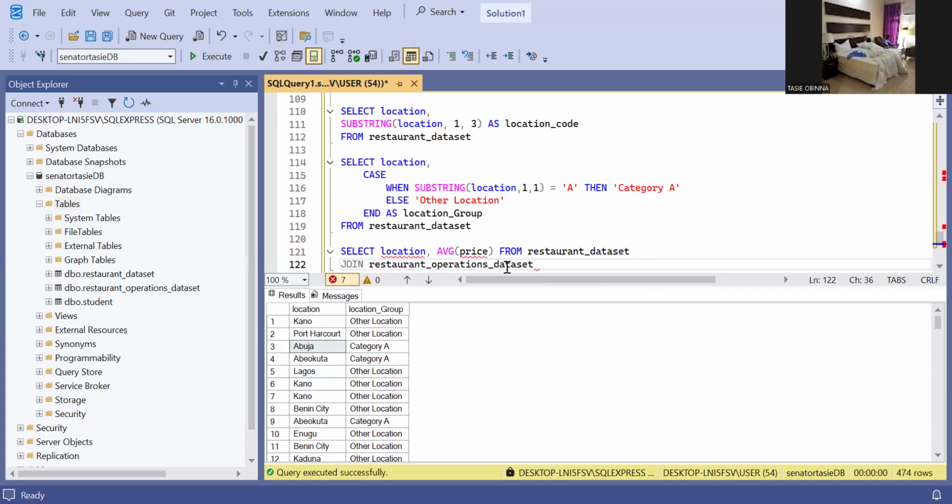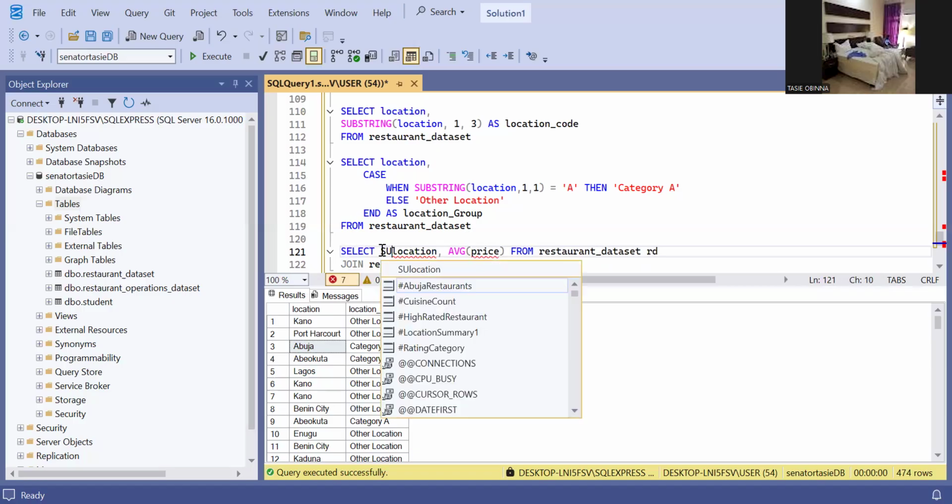Before I go ahead to join, I would like to call this RD, call this RO. So for the location, I'll be making use of RD, but I want to add a substring because I want my locations to give me just 3-letter words of location. So I'm going to use a substring to achieve that.